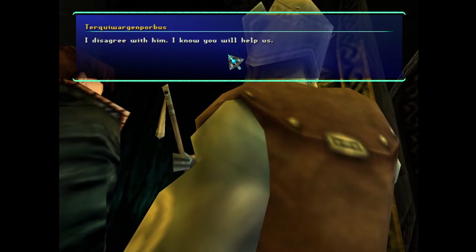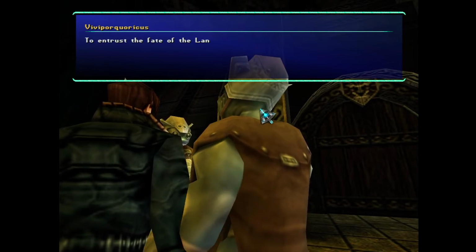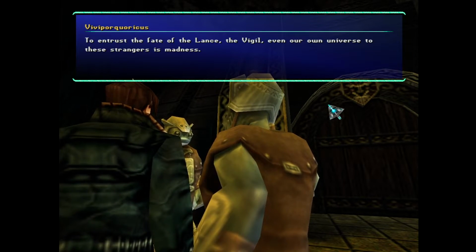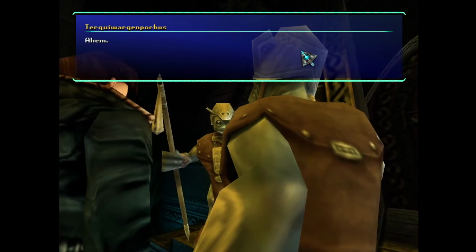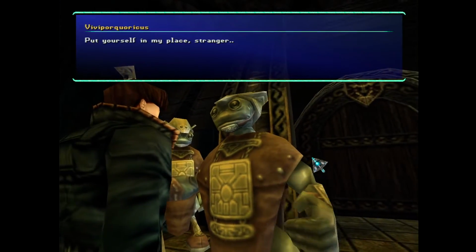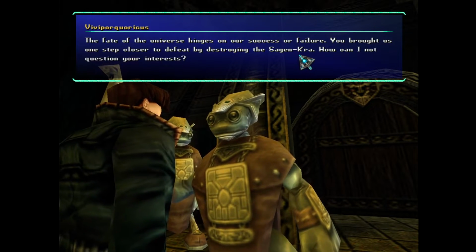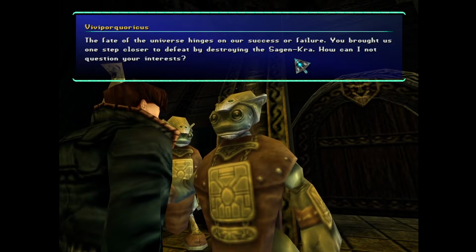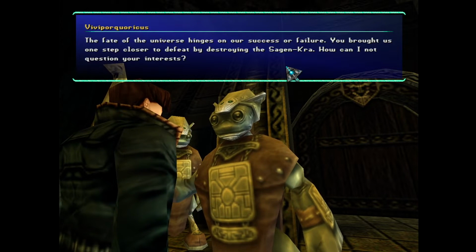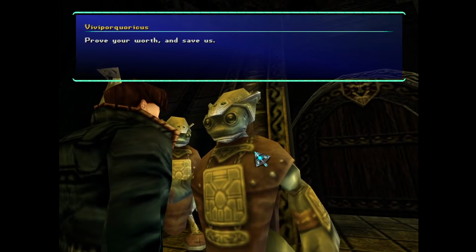I disagree with him. I know you will help us. The High Prelate has lost his mind. To entrust the fate of the Lance, the Vigil, even our own universe to these strangers is madness. Put yourself in my place, stranger. The fate of the universe hangs on our success or failure. You brought us one step closer to defeat by destroying the Saga and Kra. How can I not question your interests? Prove your worth and save us.